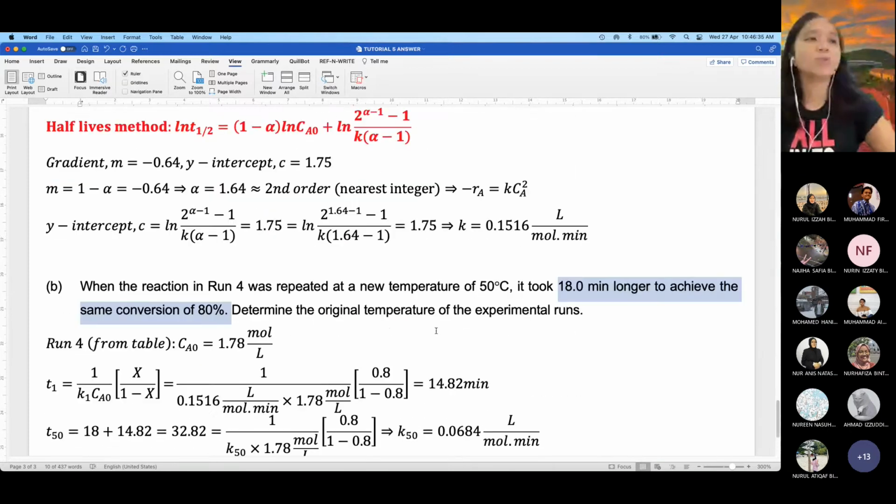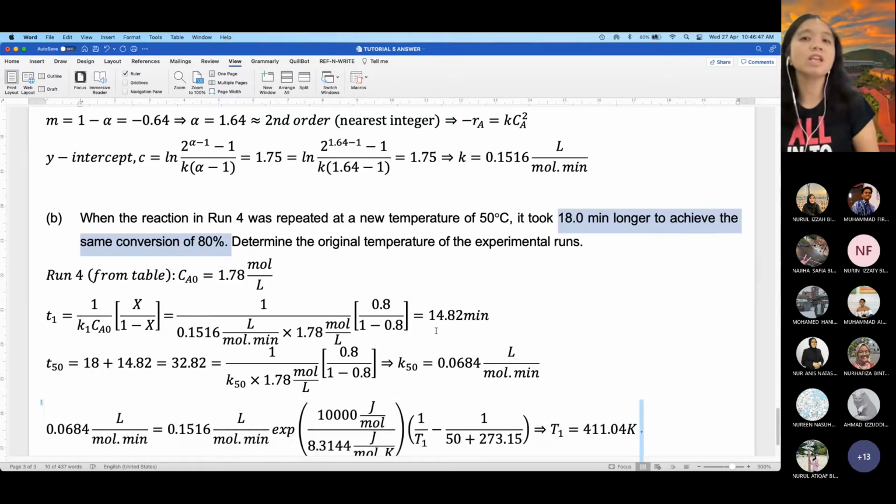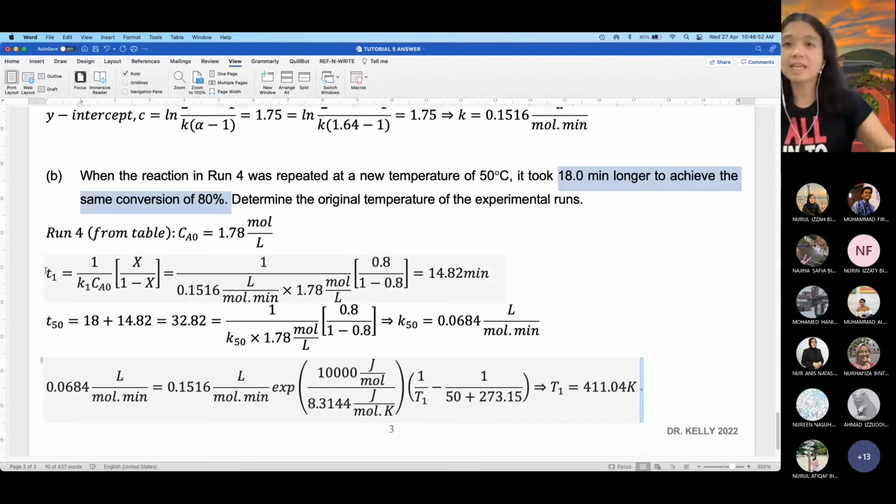Okay, so you have to remember untuk reaction time, kalau batch reactor, we have already learned in chapter 4 the equation to relate reaction time. Maksudnya, in order for me to find K2, saya kena guna equation yang berkaitan dengan reaction time. Sebab dia beritahu kita tindak balas tu suhu baru akan mengambil masa 18 minit lebih lama. Okay. So maksudnya kalau saya boleh cari the reaction time for the original reaction, lepas tu saya boleh cari untuk the reaction time for the new temperature, I can find my K.